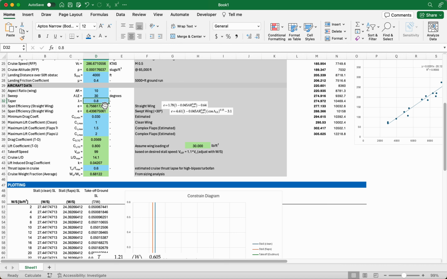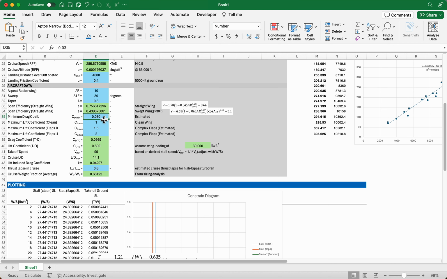But if we have an aspect ratio of 10, this equation might tend to underestimate a little bit, but we have a span efficiency of about 0.75, 0.76, at an aspect ratio of 10. So I'm using that to calculate my drag. And if we compare that to the table we just looked at, the drag in the takeoff condition for that class of aircraft is about 0.03, 0.035. So we got a bit high value, and that could be because our minimum drag value is high.